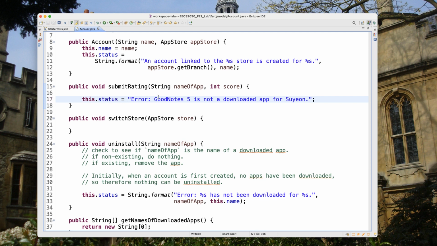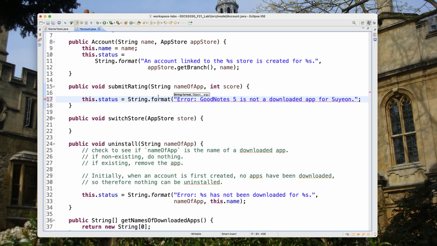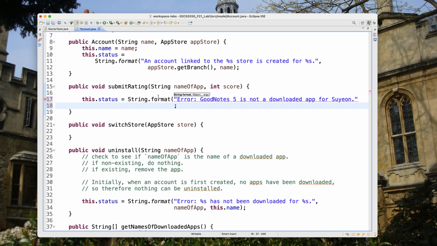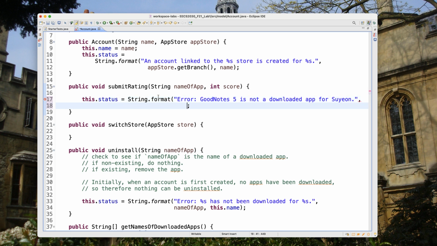Again we're going to do string format, right? We're going to say error, and then put a comma here, and the closing parenthesis. So the GoodNotes 5 is going to be replaced by the name of app. So %s, name of app. Good.